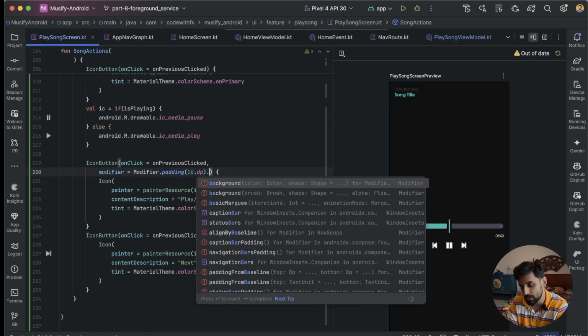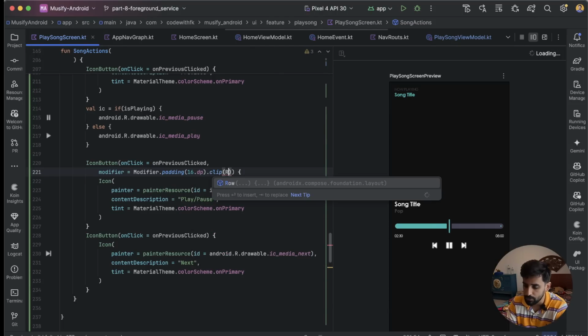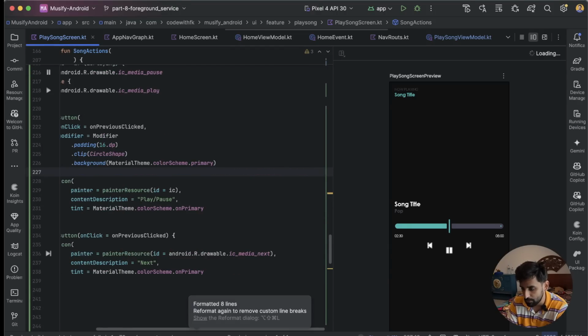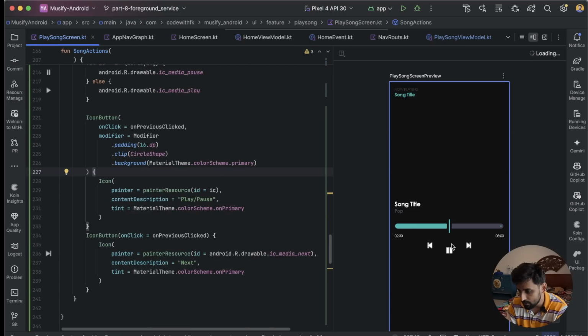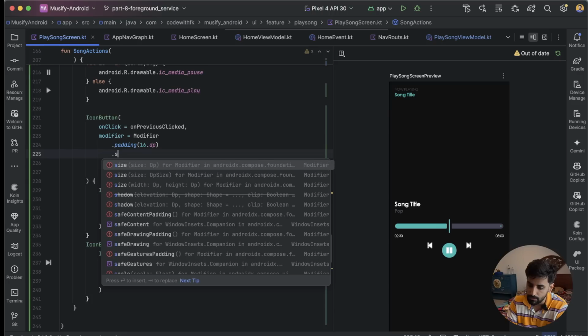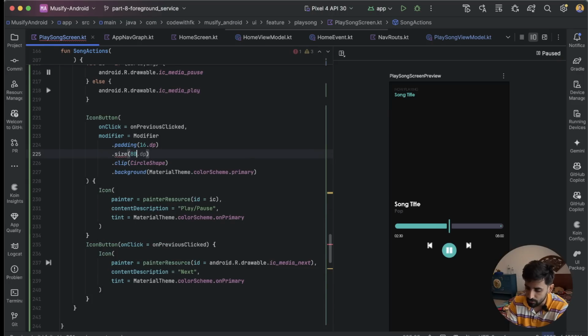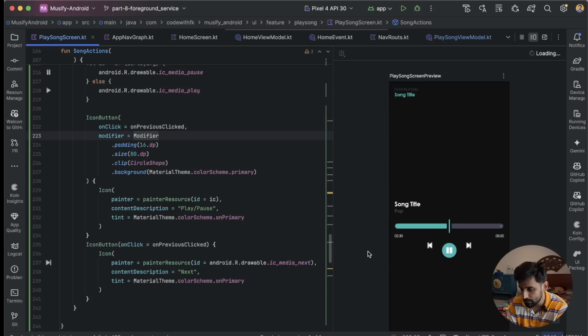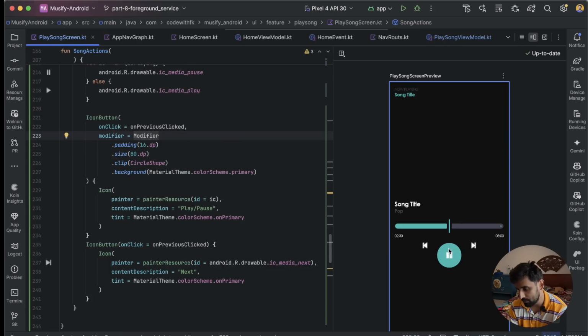And I'm going to use a clip for that, and I'm going to say CircleShape, and also then I'm going to use a background for that to be primary. Also, I would want the size to be bigger, so I'll be using 60 dp, 80 dp at least. Now, once you do that, you will see that the image will be slightly bigger.